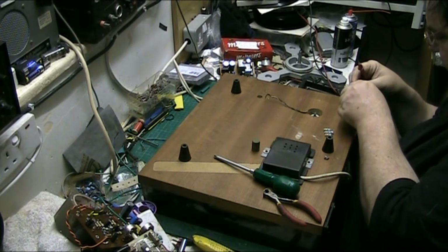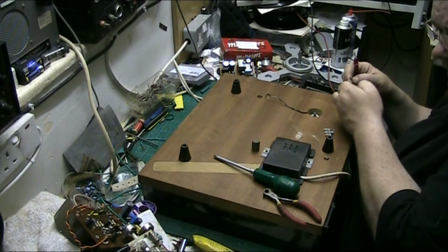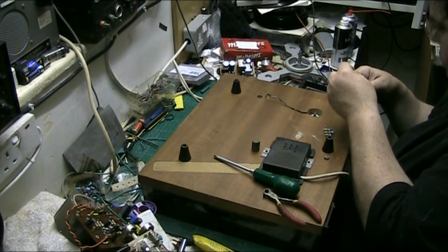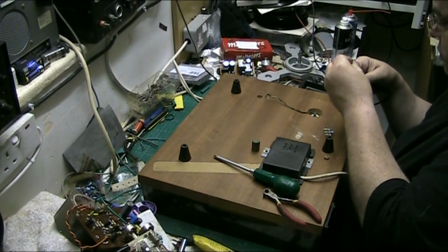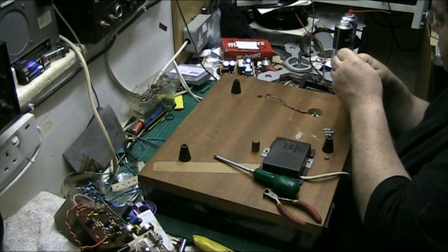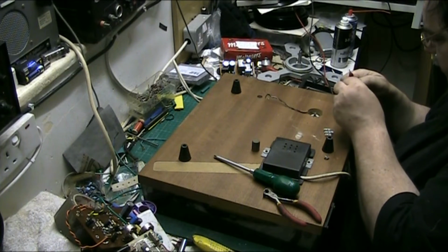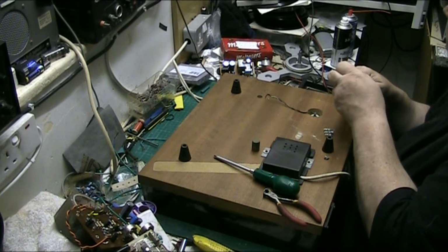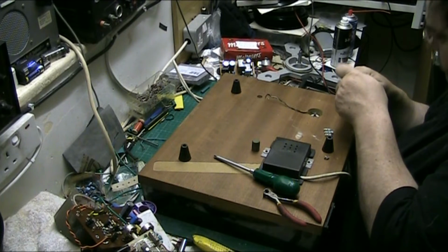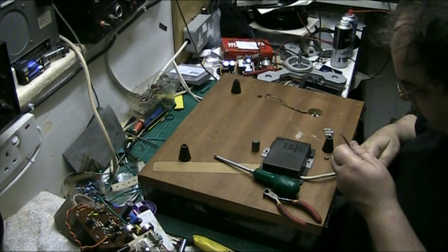So I'm just going to test this with the AV07, just make sure that they're good. I'll test the leads there as well before I fit them. Is there a problem with that, or am I just losing continuity? I think that's okay. So we'll need them leads there, because we'll need them soon.